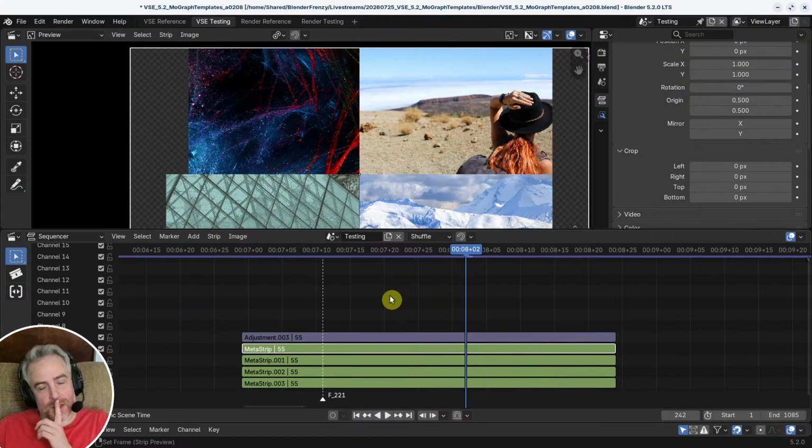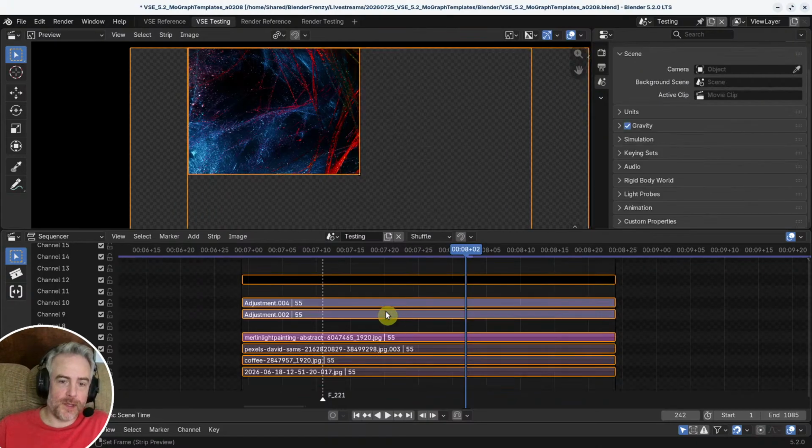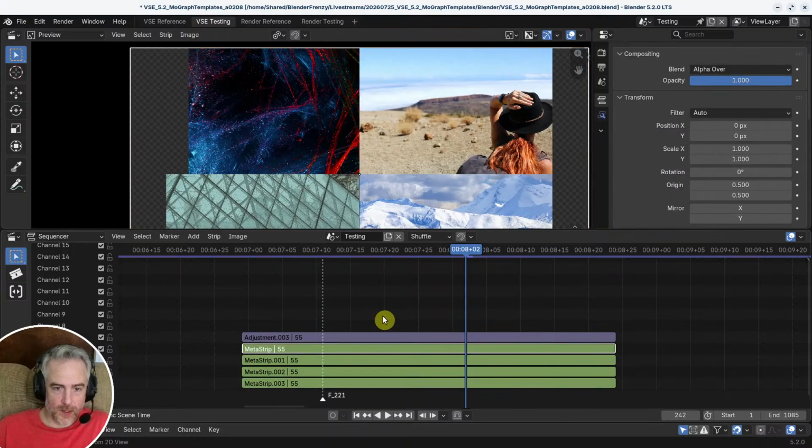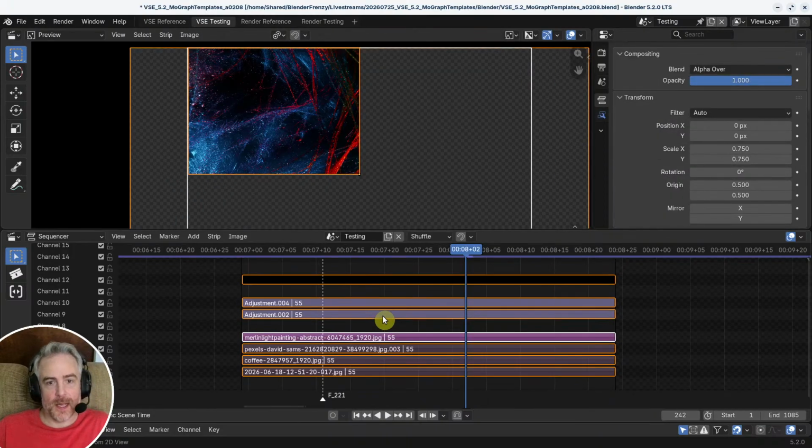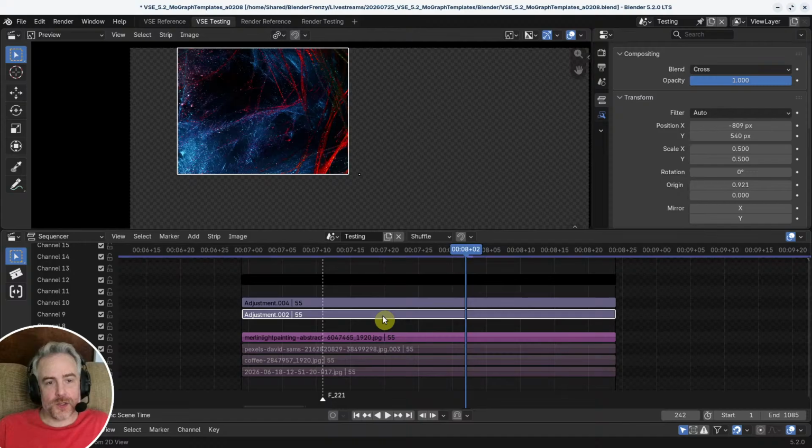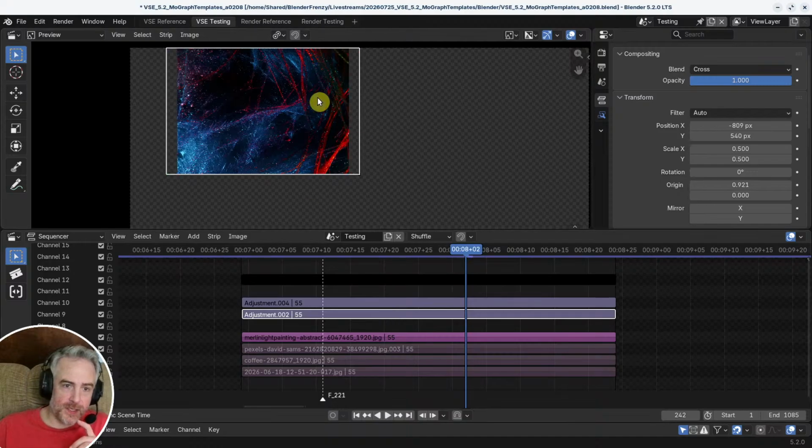Another thing that I could do, and actually, you know what, this is maybe a better solution if you wanted to maintain this same exact frame. So here's the frame of the adjustment layer. That's one way you could do it, if you wanted to adjust the adjustment layer.